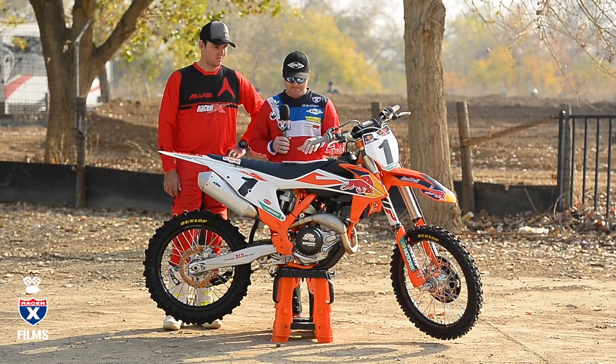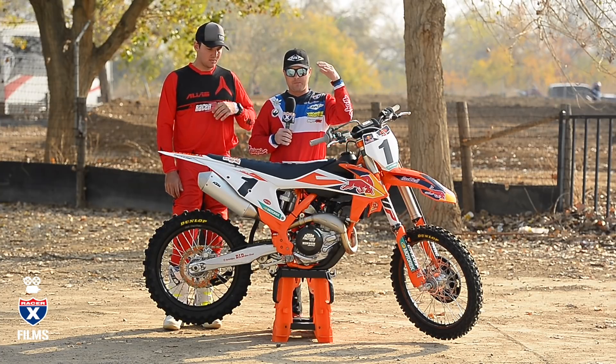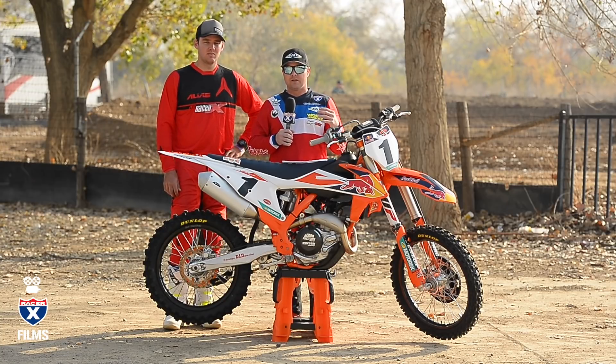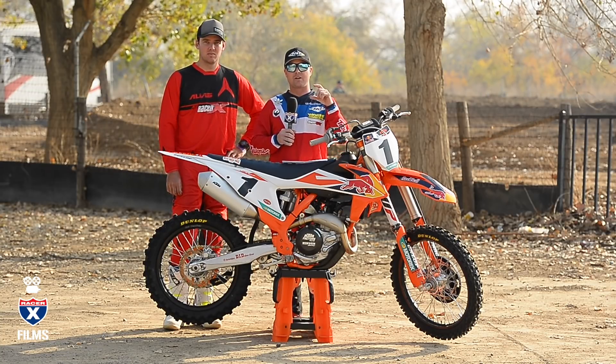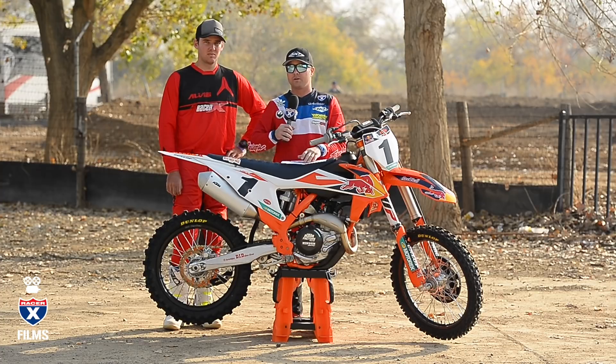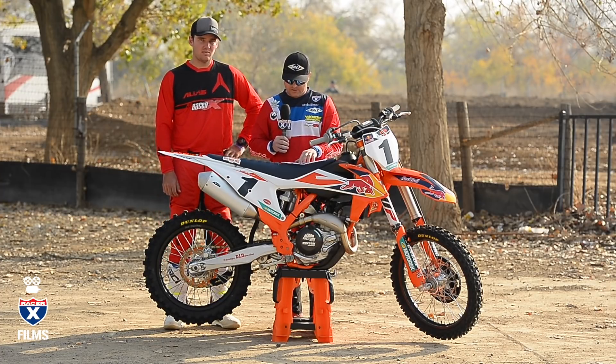There's a new battery, new head too — this is big on this engine. The head actually looks much smaller when you look at it. They basically lowered the profile of everything to try to center the mass, and they were able to take two links out of the cam chain to give you an idea of how much lower it is. It's pretty significant and it's supposed to give it a lighter, more nimble feel on the track.